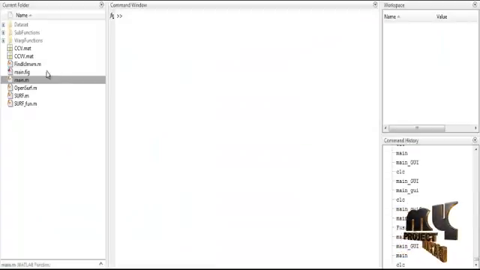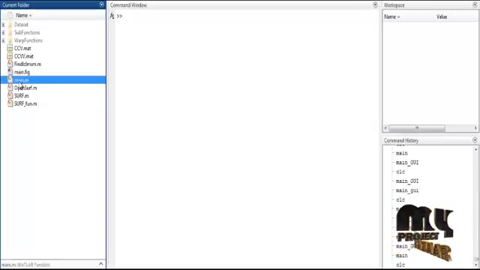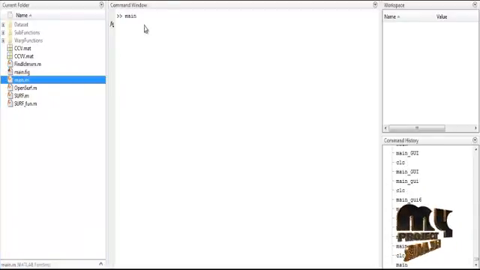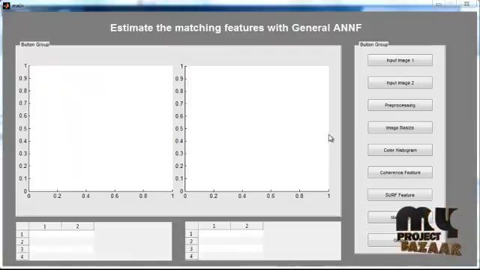Now we discuss the initial running procedure for the process. At first, select the main.m file, right click on that file, then select the third option, run. Now the initial GUI window is opened. In that you can see several buttons. These are known as push buttons. These two are axes. These two tables are represented as UI table 1 and UI table 2.